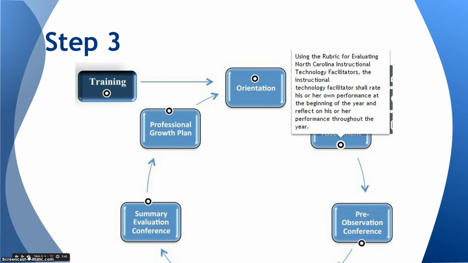The next step of the process is the self-assessment, where the instructional technology facilitator goes through the rubric and rates him or herself. Whether to share this self-assessment with the evaluator or not is at the discretion of the ITF. Something that I share with ITFs is that completing the self-assessment can be very useful because it may focus attention on terminology or concerns that need to be discussed or clarified with principals or the evaluator in the pre-observation conference, which is the next step of the process.